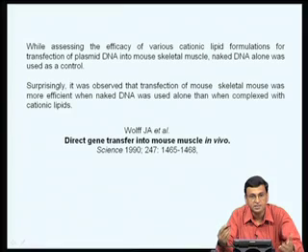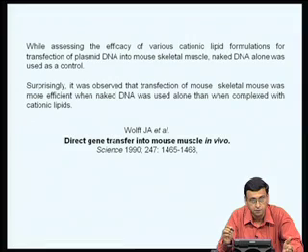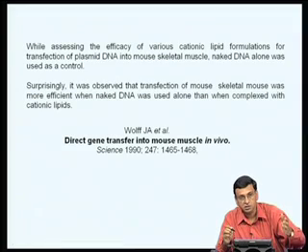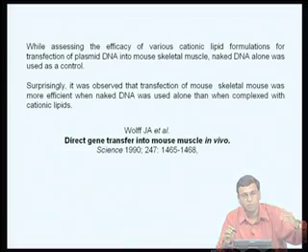So, this is a very surprising result that they got, which was published in the journal Science in the year 1990. The expected result was that when you take this plasmid DNA and mix it with various cationic lipid formulations, one or the other of these formulations would efficiently promote gene delivery into the mouse skeletal muscle. But surprisingly, these people found that just injecting plasmid DNA dissolved in saline was taken up by the mouse skeletal muscle much more efficiently than mixing this DNA with various cationic lipid formulations. This was kind of against the dogma at that time, because DNA cannot be efficiently taken up by mammalian cells.